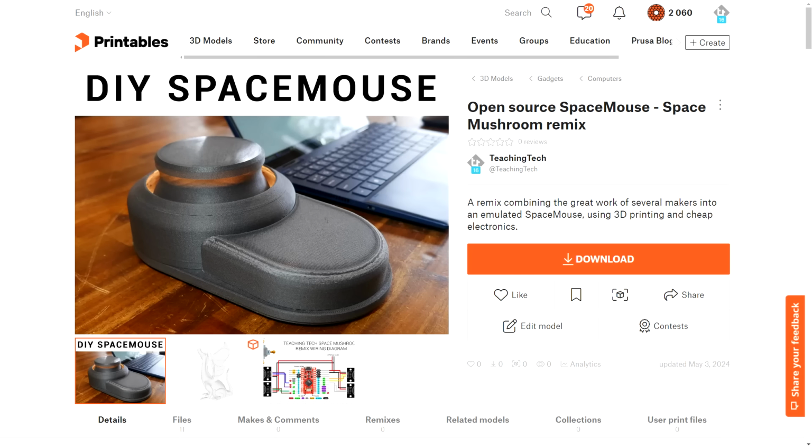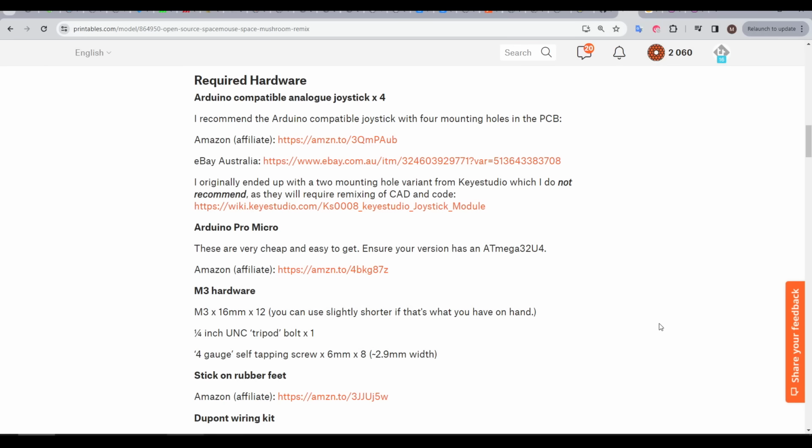I've put a lot of hours into this, and I'm sure the same goes for those whose work I've built upon, so thanks very much to them. All of the parts, code, and instructions are published to Thingiverse, so assuming that you want to make one, here's the step-by-step guide. All of the parts and hardware are listed on Printables, but here are the highlights.